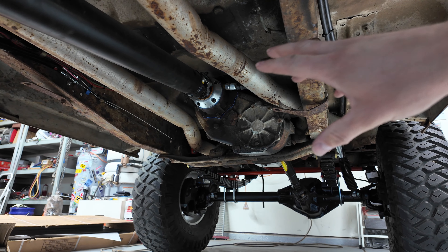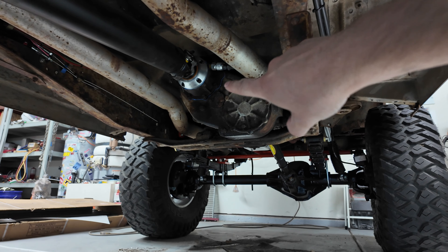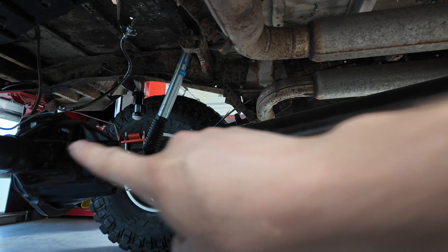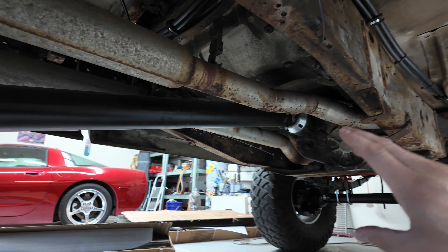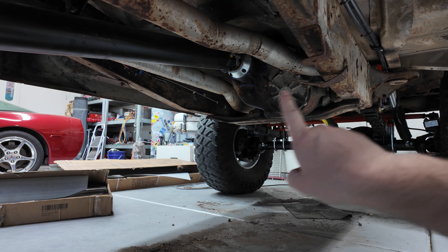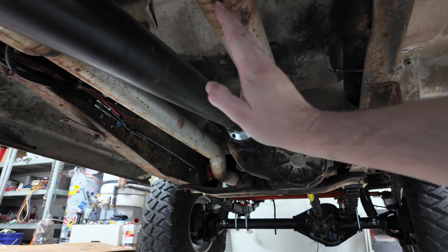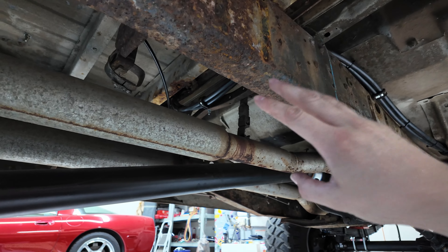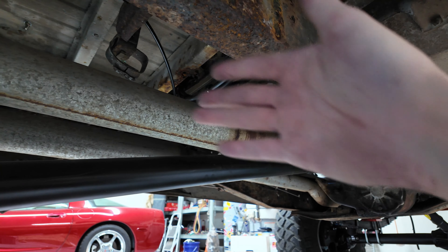From what I've seen over the years, the forward mount is supposed to be basically in line with your forward driveshaft joint. Measuring it out, that's almost six to seven feet going from way back at the axle all along the driveshaft — I do have a long driveshaft. That's going to require me to build a cross member up there somehow. I think we're also going to have to move the exhaust since it runs close through that area, which is perfect because I have different mufflers I want to put on anyway — everything just comes together for a reason.